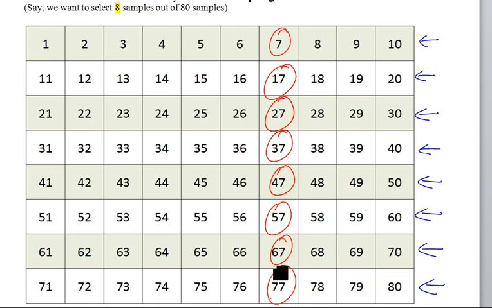those with number 7 are always noisy, then the moment you randomly select the first number to be 7, 17, 27 will naturally follow. Then what happens is you will only select those. You follow what I'm saying? If, for example, all the 6s are all boys, then the first number you pick is 6. Then you pick 16, 26, you will happen to survey all the boys. So, in essence, if there is a cyclic pattern in your sampling frame, then your sample may be biased. You follow what I'm saying?